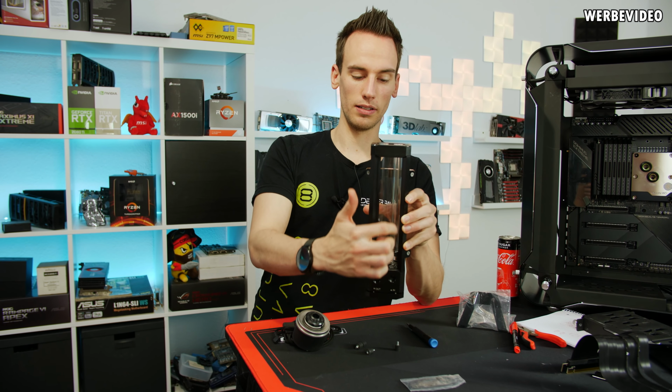And leaving this out, like just not using this, will make it look a little bit strange, because then we will have a hole inside here. First I thought I would just make cutouts like right here for the GPU and here for the cables. But considering that this is quite thick aluminium, it will make it quite complicated. That's why I will just cut off the front part completely, mount this front part onto the case, and just have the hole right here, which I think should look quite nice, and we will have suitable space for the cables.